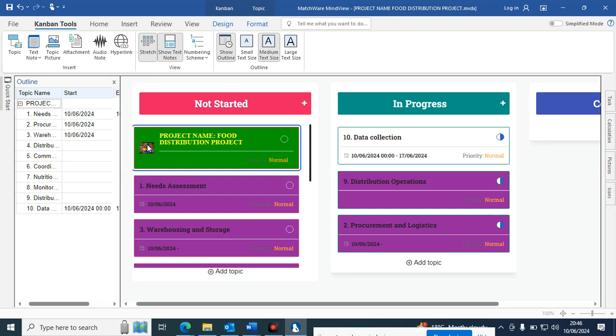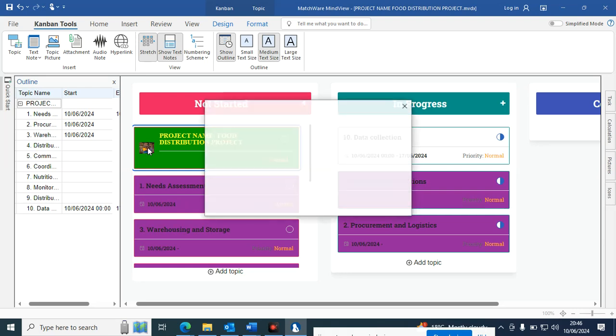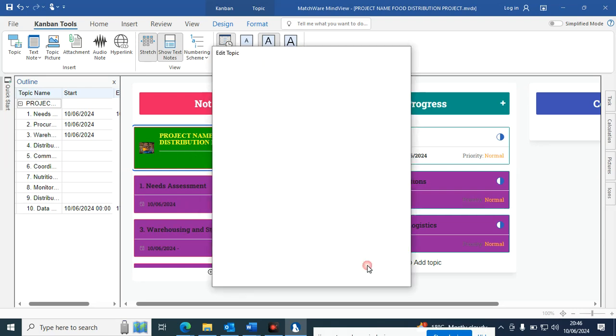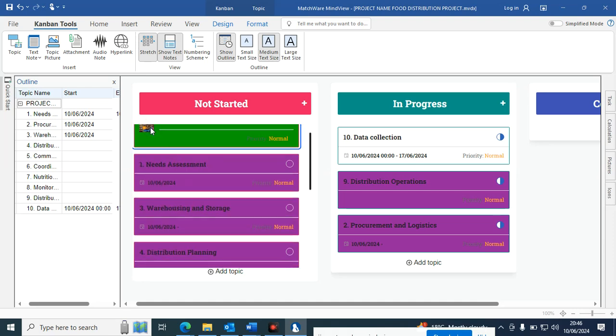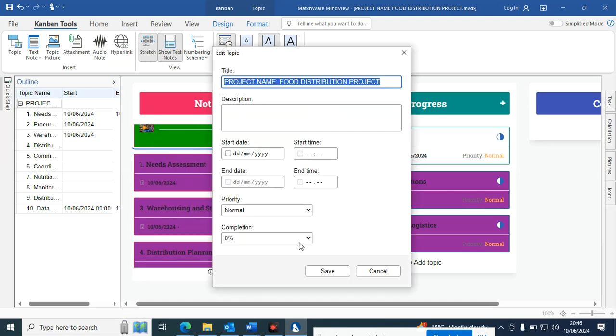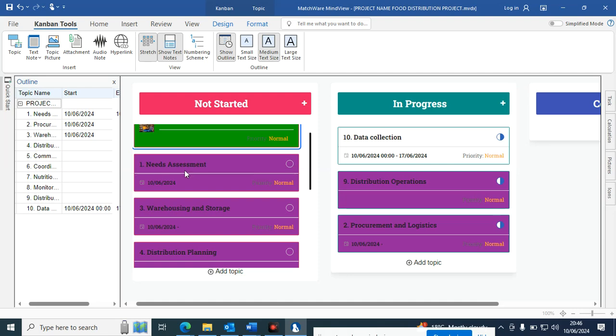So you can see the photo is inside our board. You can add as many as possible if you are presenting this report.